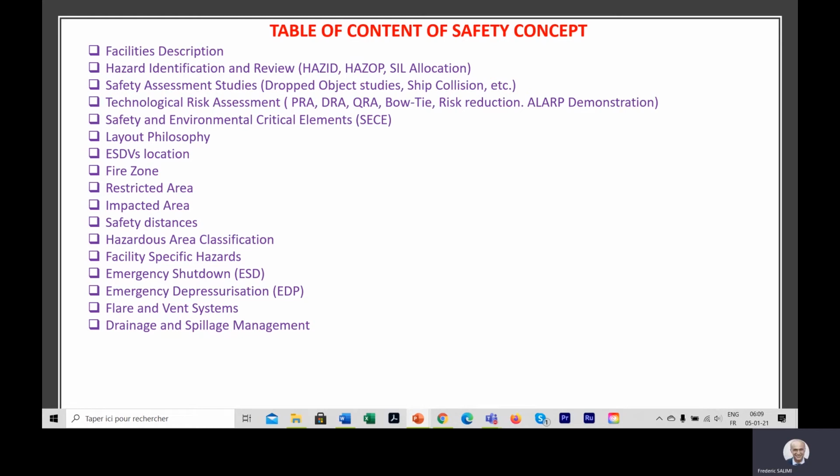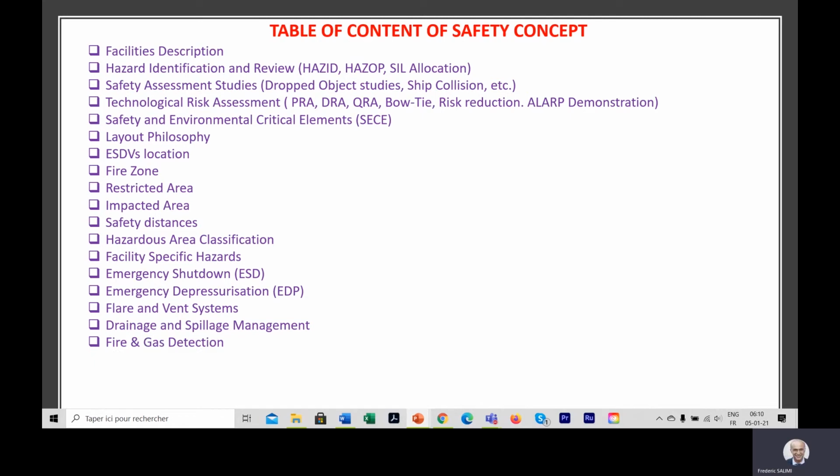If there is a fire in that area, the deluge system will be initiated. What is the volume? What is the autonomy? How do we do the separation between oily water and rainwater? So drainage and spillage management is important, and we will discuss this later.